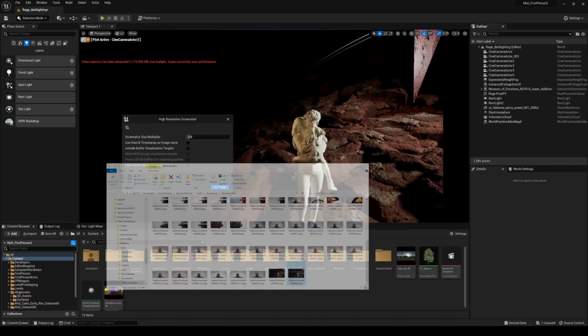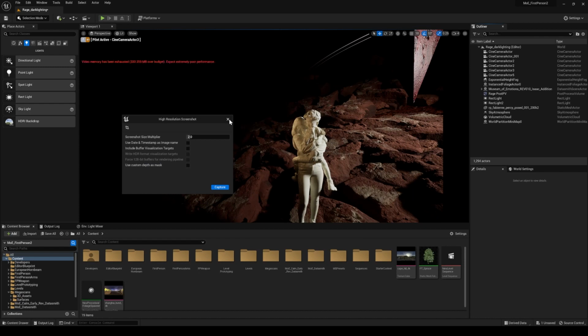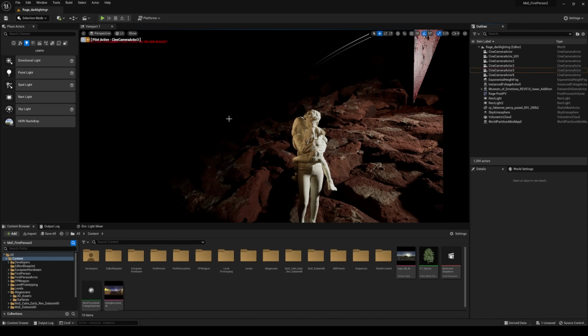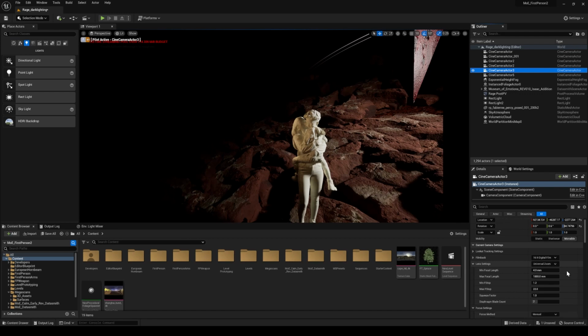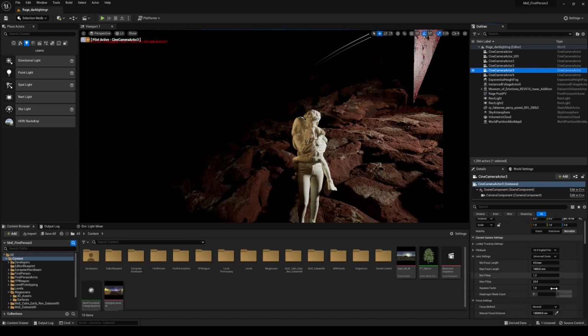All right, so now that we've got how to put our camera in and how to take a screenshot out, let's look at the more complex things we can do inside the camera to improve it. So first things first is we click on our camera while we're still piloting it. So we're still inside because we want to see it in real time. I've got a lot of different elements I can play with here, much more than I had in Twinmotion. It really is the same as having an actual camera inside there.